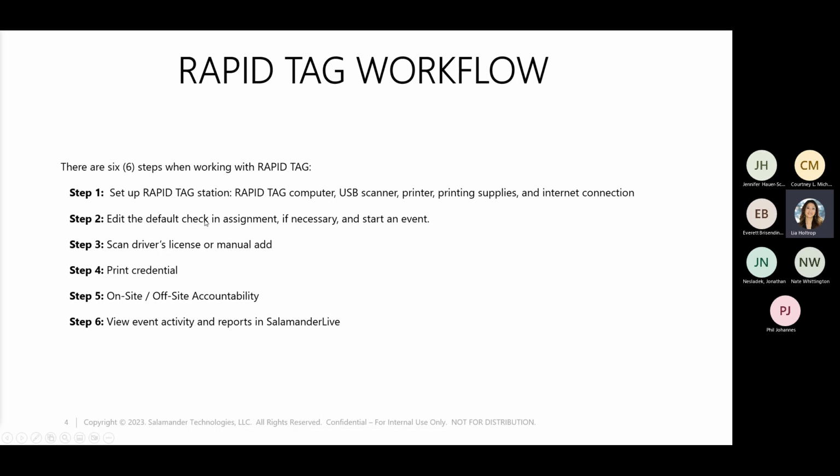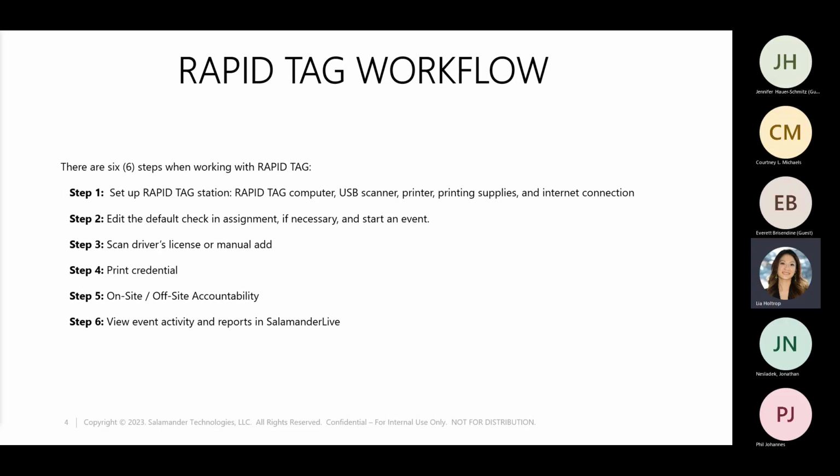So Rapid is a standalone software that's installed on a computer. And within that, you'll have to start an event. Before you start the event, you want to go in and change that assignment, because the assignment is going to be the default assignment in which all resources that are checked in through Rapid will be thrown into.